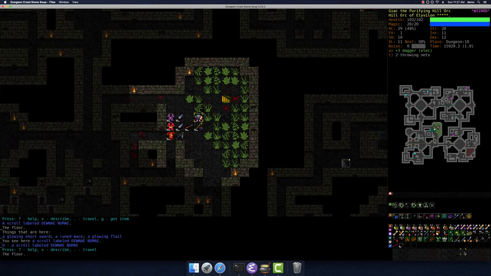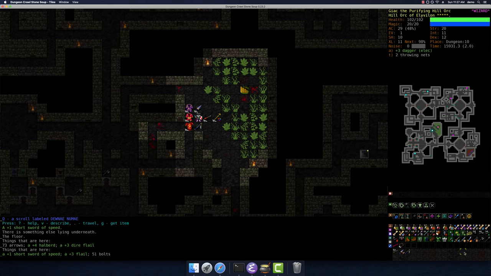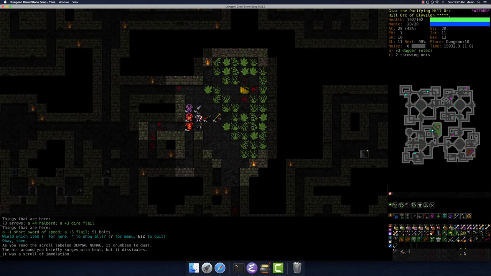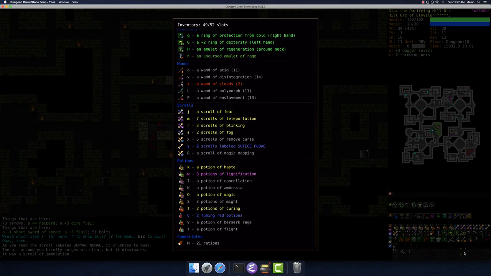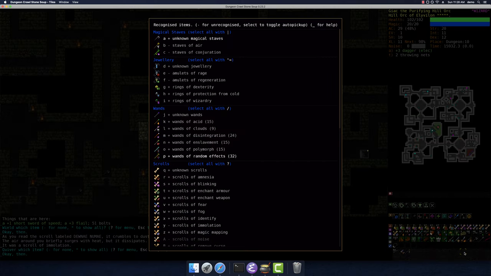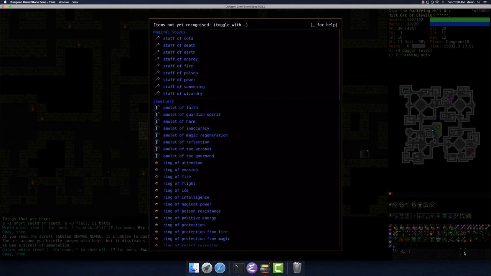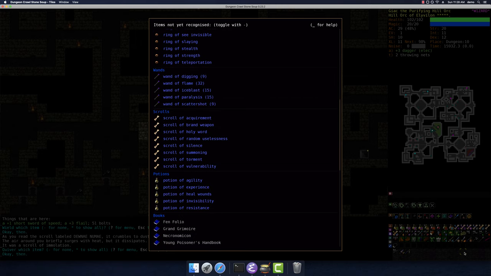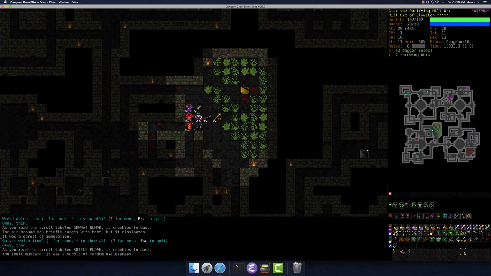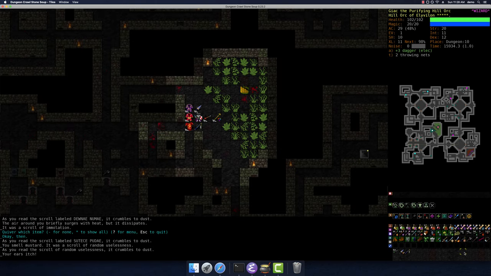Time to read this. Might be a brand weapon, so I'll stand on my stack of secondary weapons while I read it. Immolation. That concludes the inventory business. Except for I've got that two stack of scrolls to read, and it's the same deal since I already found magic mapping. Just read it up here. Random uselessness. Okay.